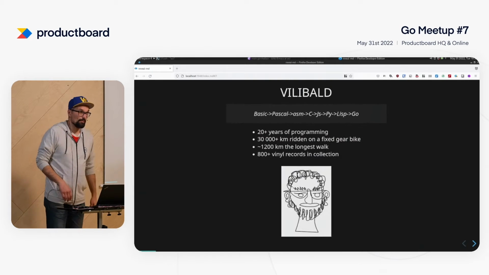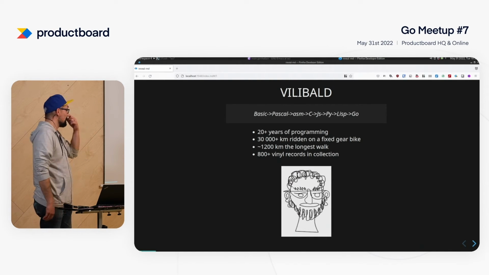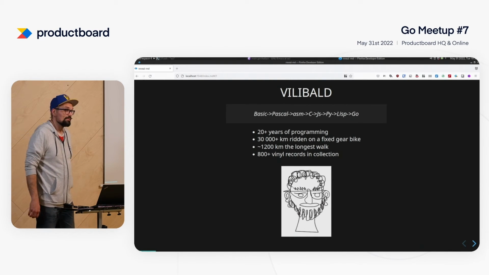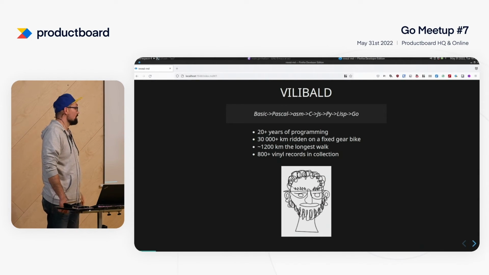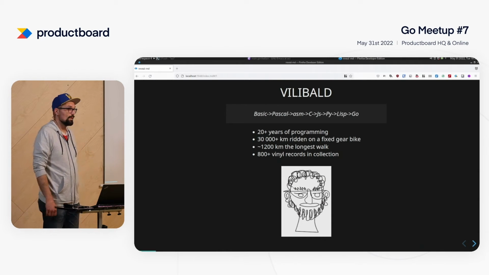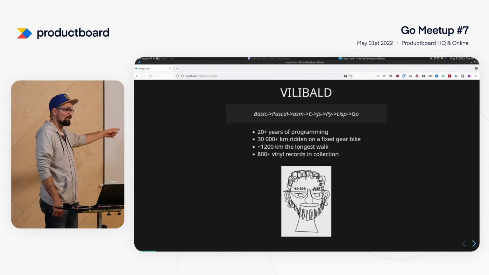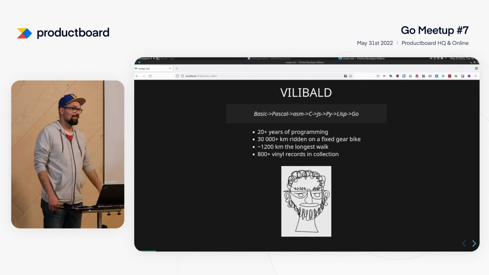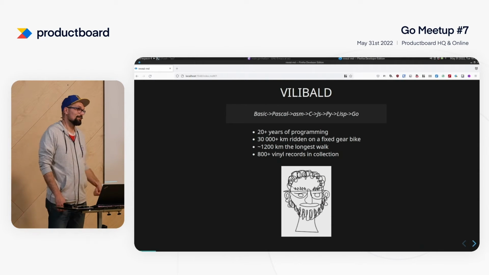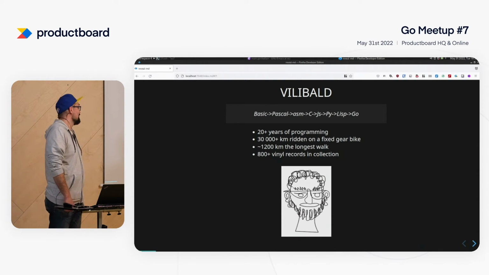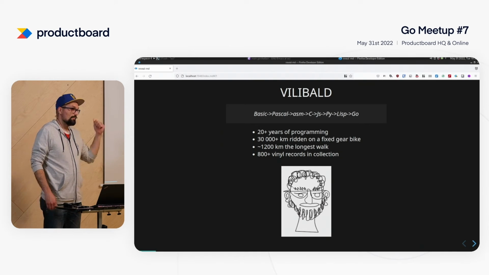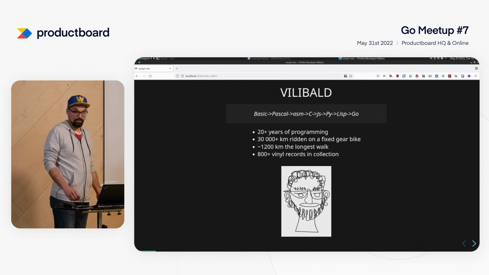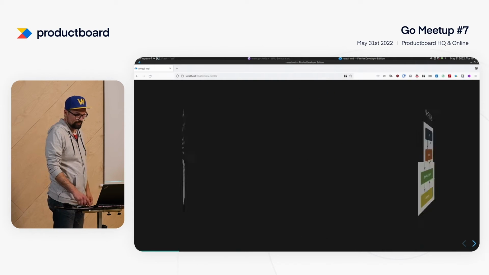So a little bit of background on me. I'm in the business for a while, and I started using Go when it was not even version 1 yet. That's a nice picture of me. It's not mine. No, I'm not the author, unfortunately. I am cycling a lot, although today I'm not on a bicycle here.